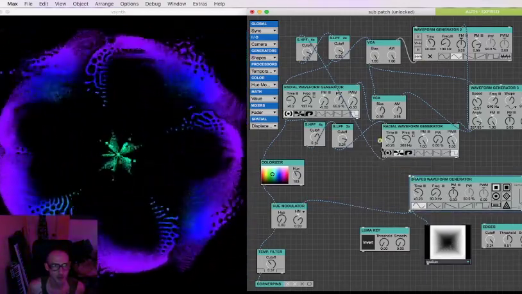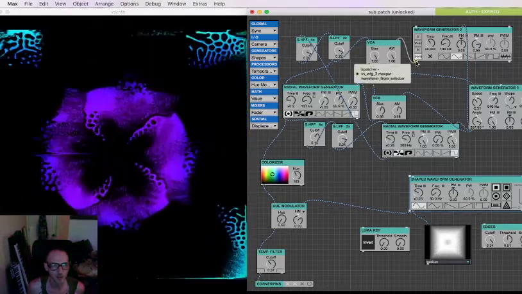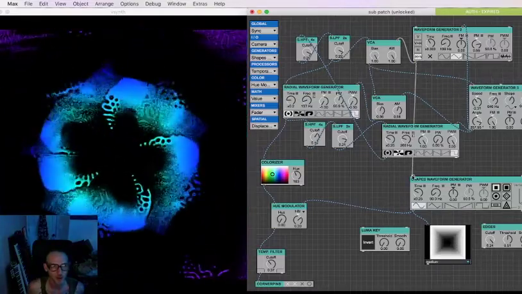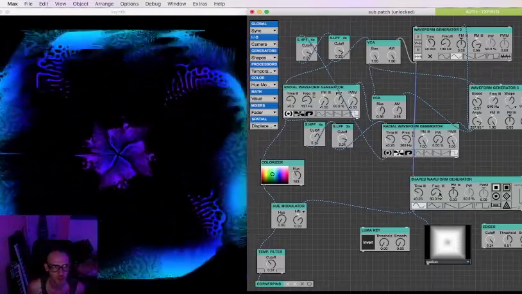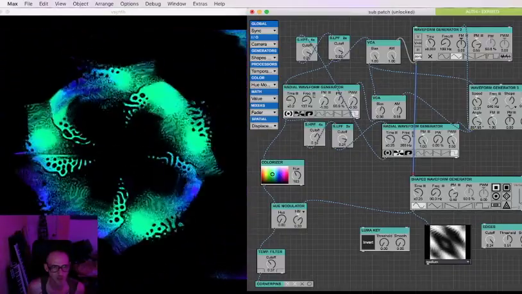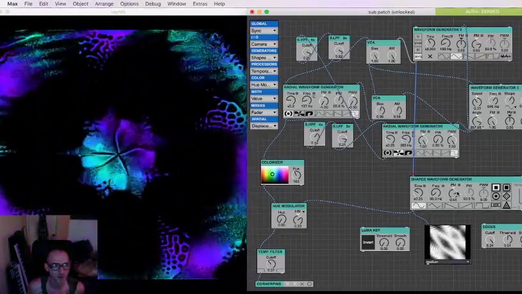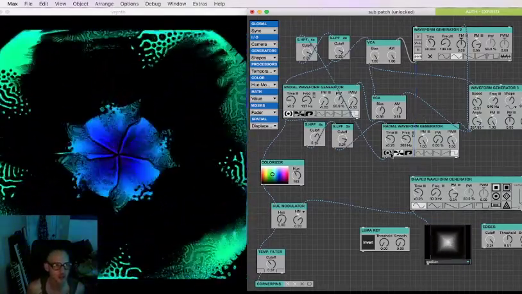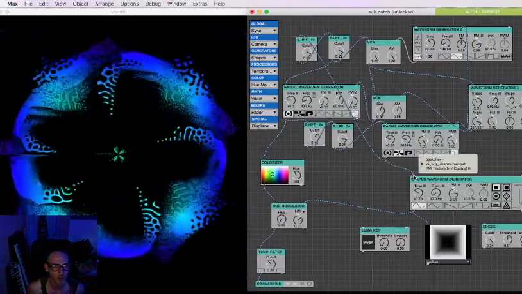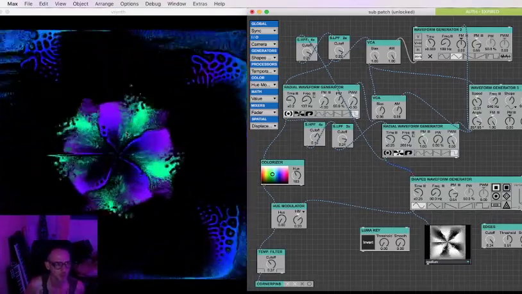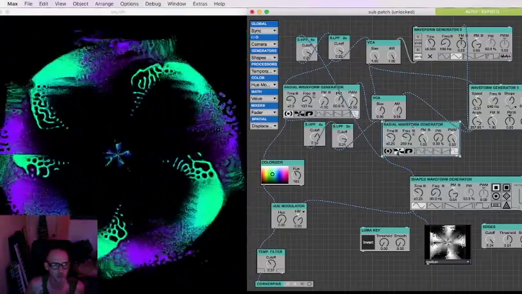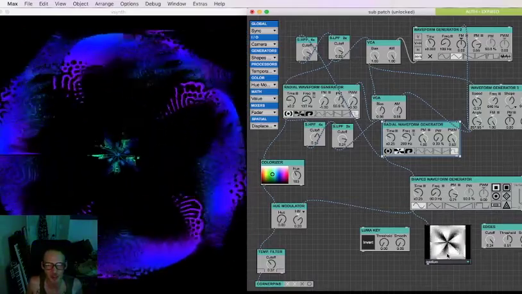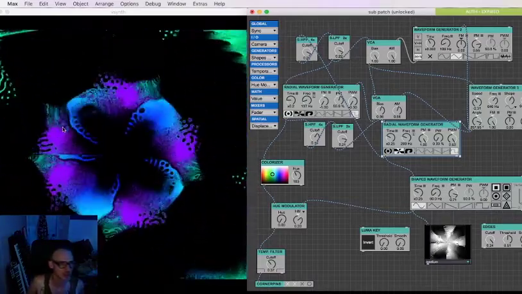I would like to also grab, here, we only have one output coming out of here. Grab this one, pull this into the shapes waveform generator, and do some PM with it. There we go. When I'm doing hue, I sort of like to use something a little bit more similar to the waveform that we're playing with. So I'm grabbing this radial waveform generator into the PM here, and you can see how there's elements of the same shape being modulated into here.